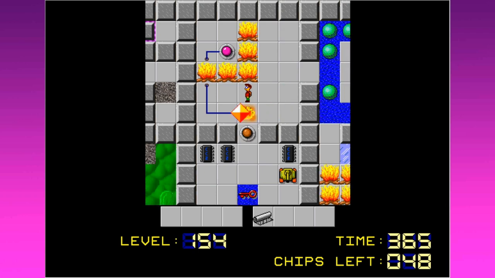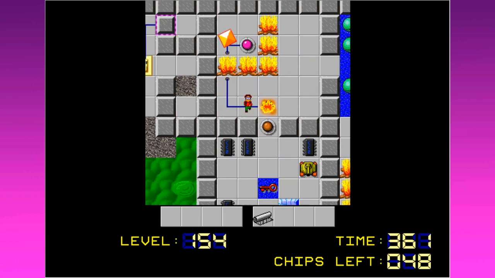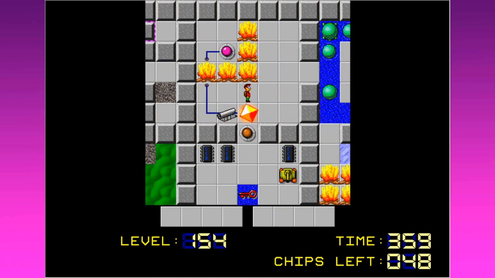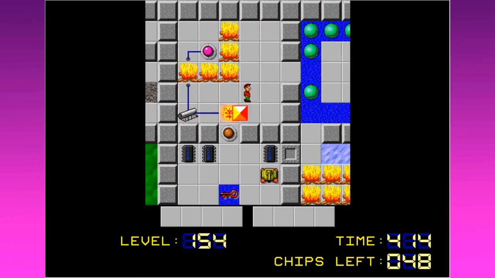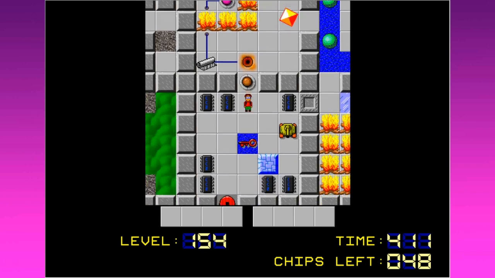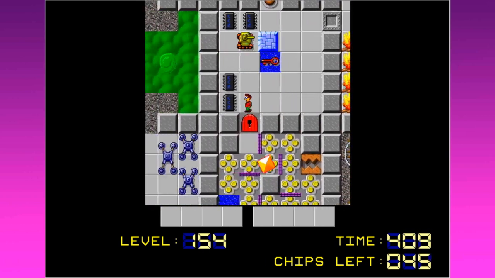I have the tin foil. This might be... Okay, I'm going to drop this here. See if... Bummer. Oh, yeah. He would have run into me. Yeah. So I do need to actually drop the tin foil to make the fireball hit the button. All right, so I do want to drop the steel foil here, but I don't want to stay in that spot. There we go.